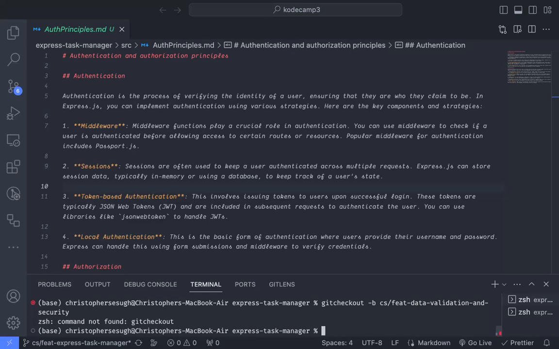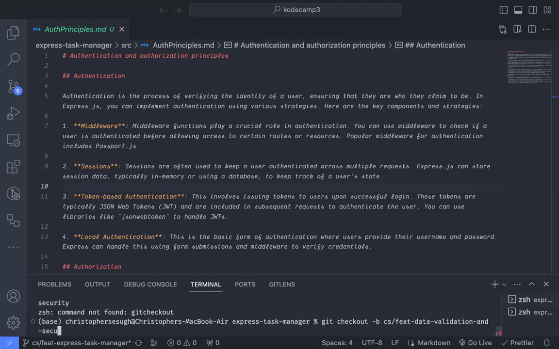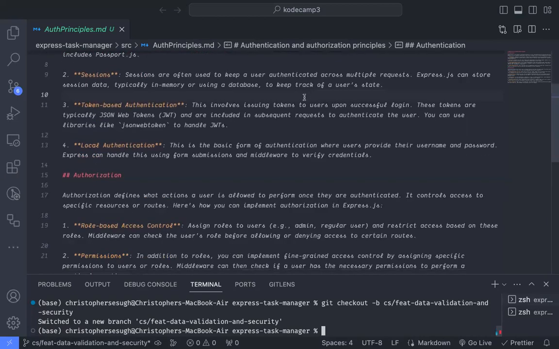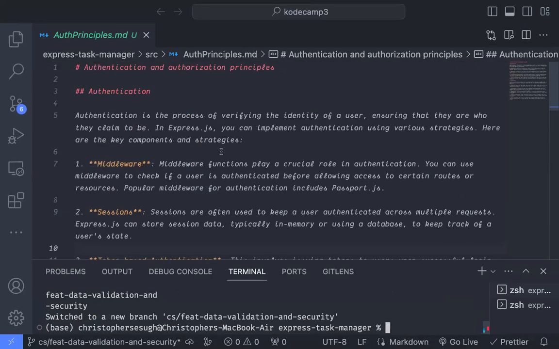I combined the whole data validation and security. Okay, so we're in the data validation and security branch. So what I will do is I will simply push this code to GitHub. I think it will be easier to access it on GitHub and read it out than doing it here.